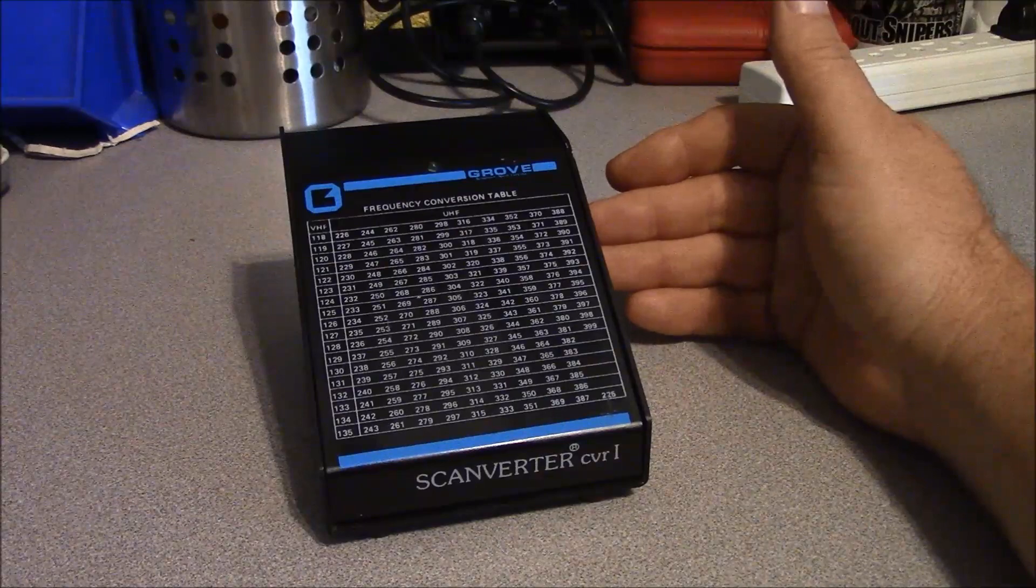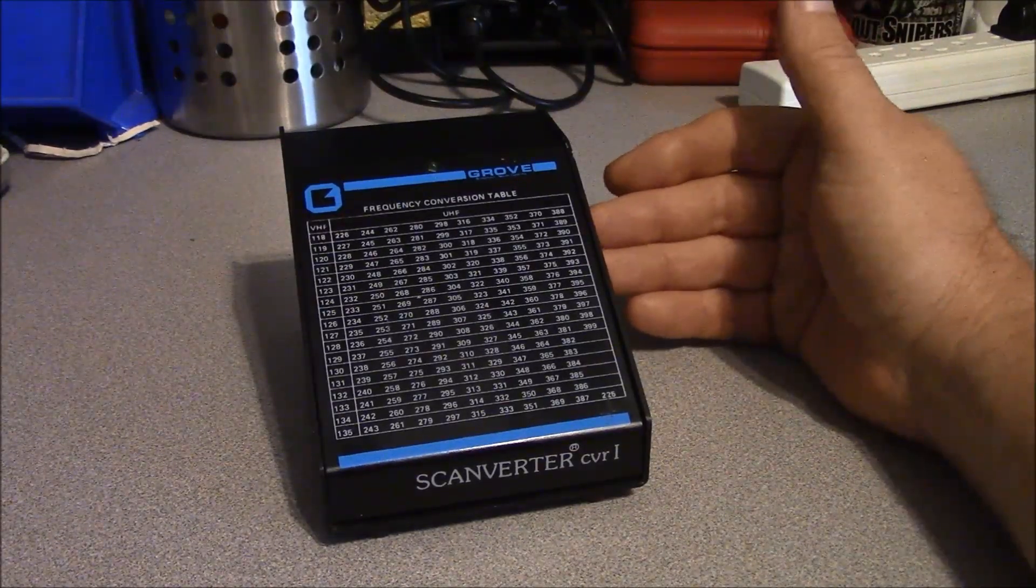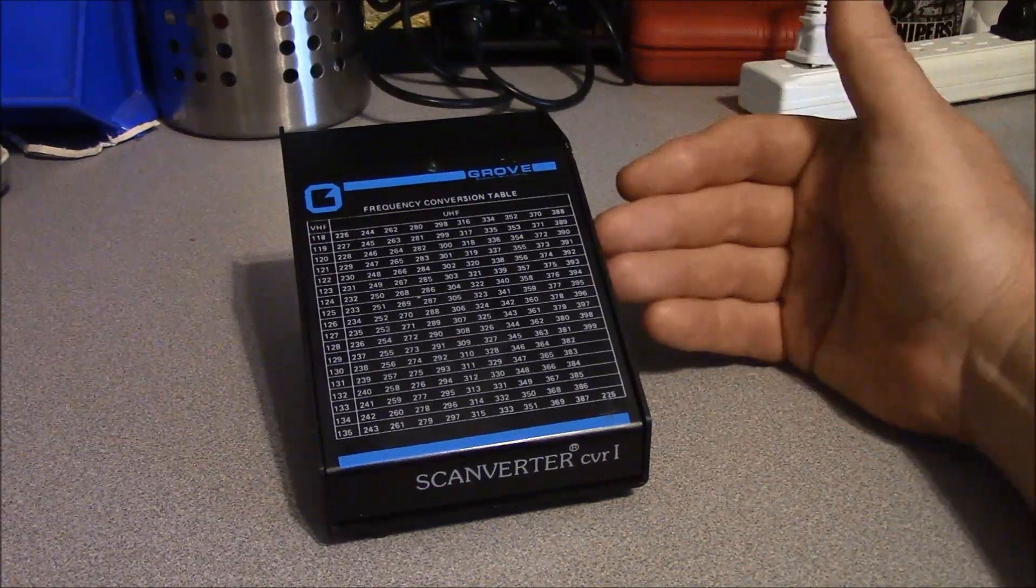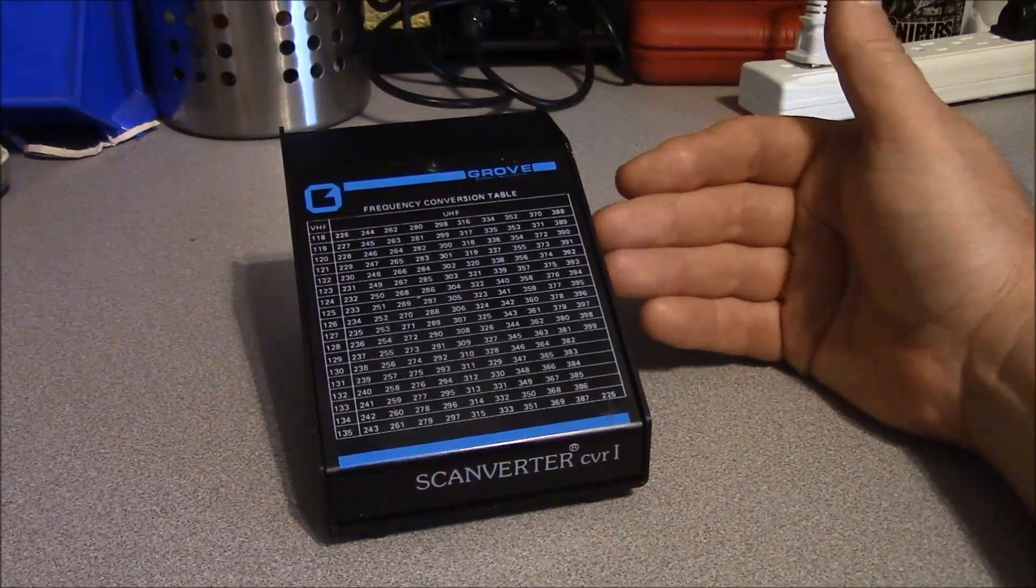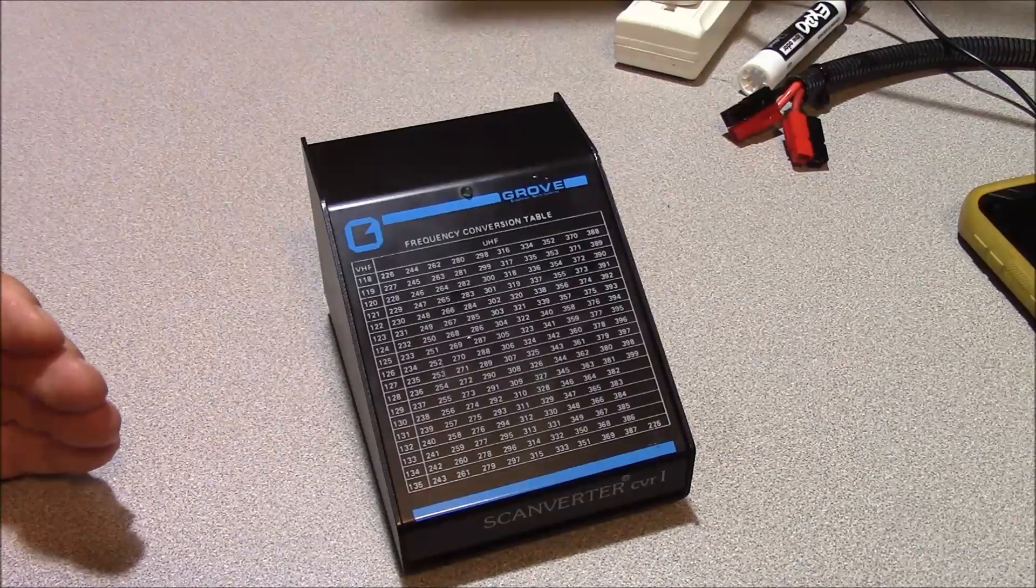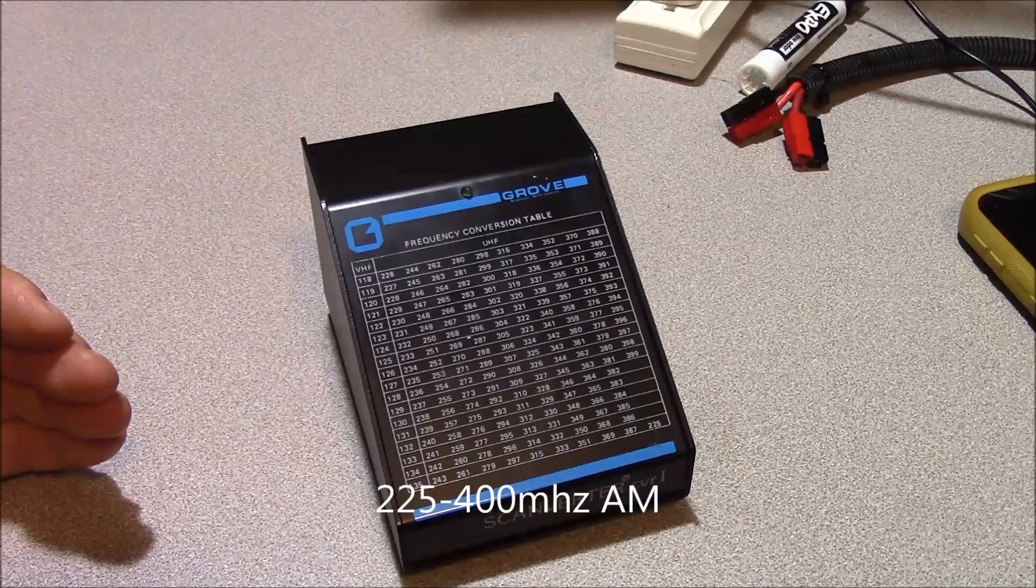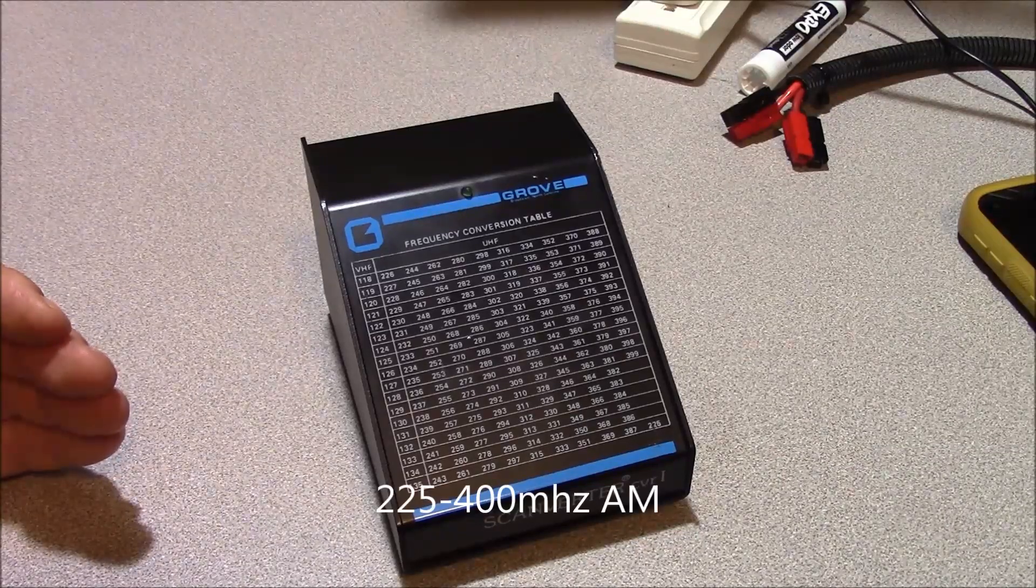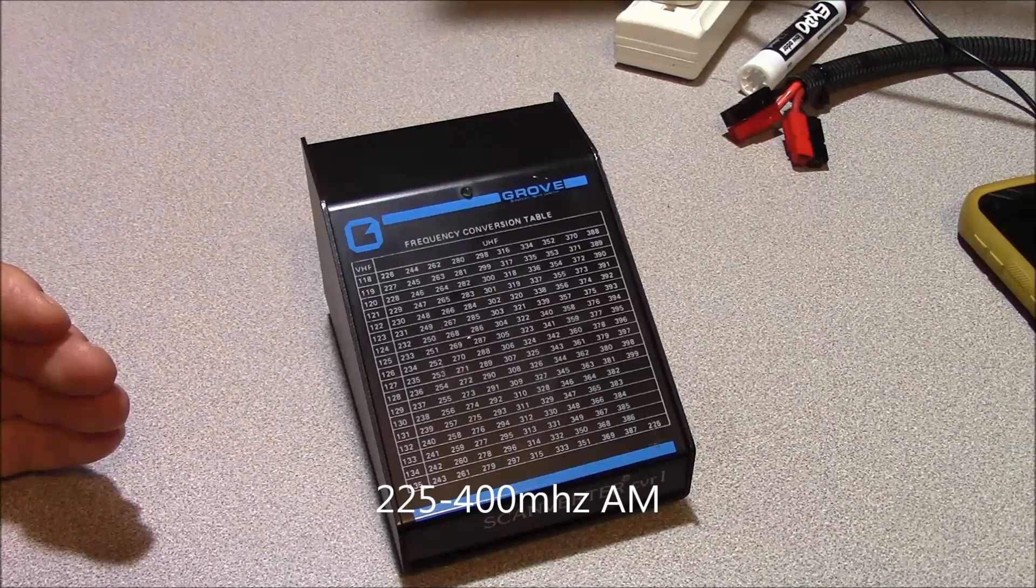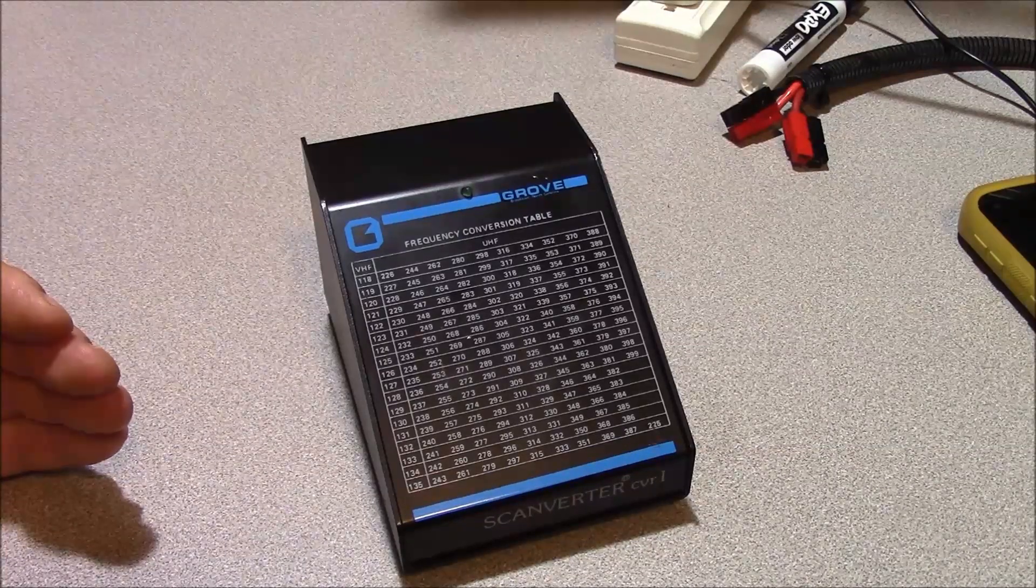At this time, there were a few higher end scanners that actually had Civil Air monitoring capability, and Mill Air reception really was unavailable unless you had a pretty high end communications receiver. Being that existing scanning radio receivers of the time lacked this military aviation coverage, there was kind of a gap in affordable receivers to monitor that portion of the radio spectrum.